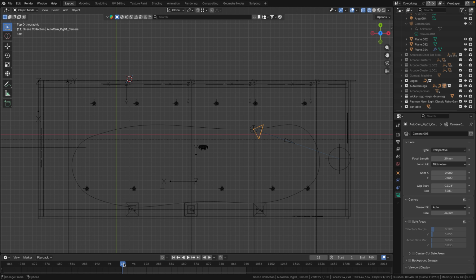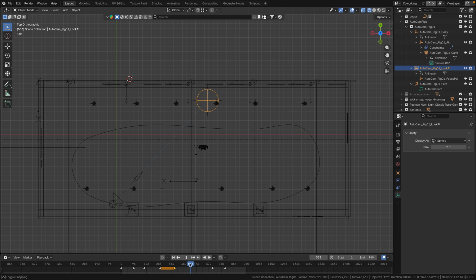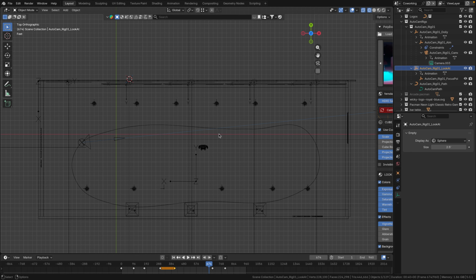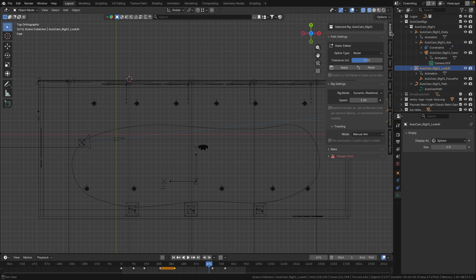All right, and then the next step is I went ahead and added a camera. There's a couple different ways you can do this. You can just move it manually, or as you can see in this case, I have a camera animating along this path. You may notice that when I animate, this thing is moving. So there's a really good plugin. I'll give credit in a link in the description below for this one.